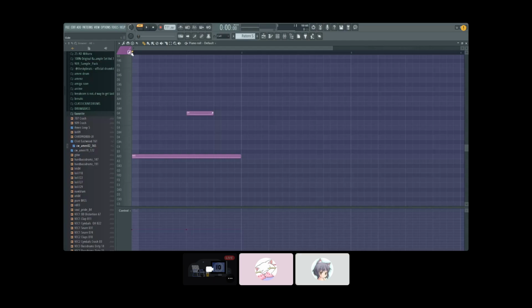Yeah, this turns on slide, so any note you place after turning that on will be a slide note. You can tell because it's a triangle in the corner of each note. This is what it sounds like. Do you hear it? Yeah, I do.